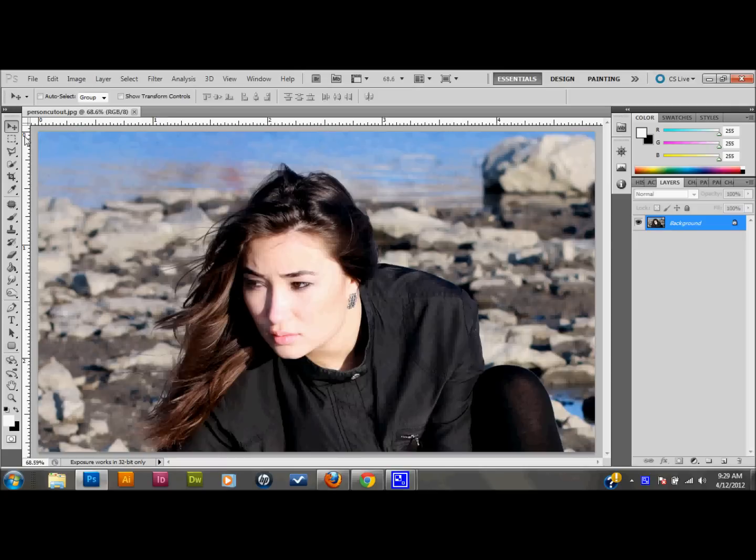Hello and welcome back. In this tutorial, I'm going to show you the simple technique of cutting a person out in Photoshop. It's pretty basic, but I'm going to spruce it up for people that already know how to do it well. I'm going to show you how to cut out a person's hair and keep all these little hairs that fly out to the side. Knowing how to cut out a person right and fast is something that employers really like to see — it's one of the most important things a designer knows how to do.